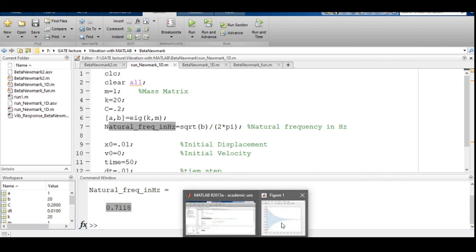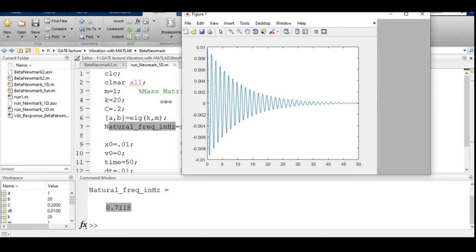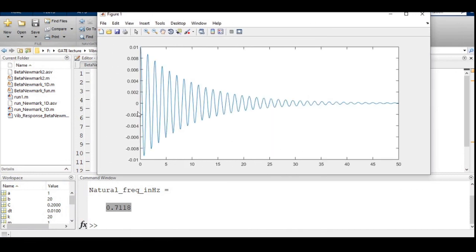You can also verify the natural frequency using the graph, because this is a graph between the time versus amplitude. If I take the gap between peak to peak value, let's take the data cursor and put it on any of the peaks here. This corresponds to an x value 2.81, that means it corresponds to the time 2.81 second. Then you can take another data point. If you simply click the second peak, the first will go away. So you pick the first one and then press alt and click again, so that you get the second cursor.